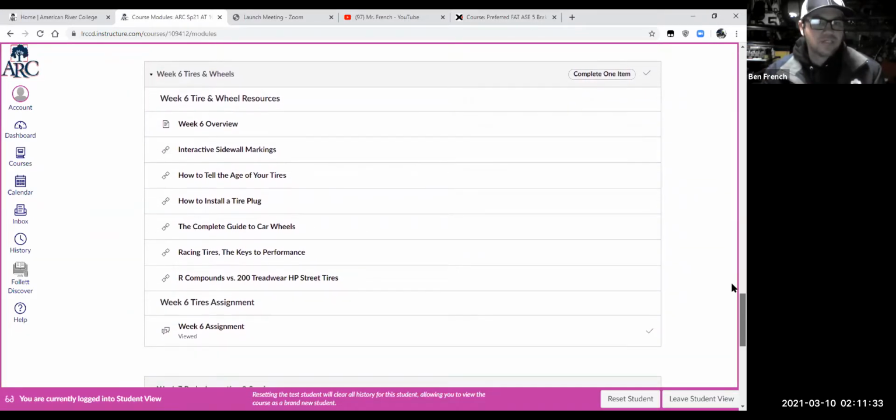Of course, tires and wheels, super important on those tires. That's the only thing connecting us to the pavement, right? So we're talking about brakes tonight, but I don't care how good of brake pads we have. We could have the best brake pads in the world, right? If we have really lousy tires, that's not going to do us any good. So again, we need to have good tires on our vehicle.